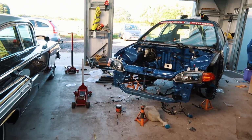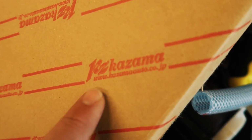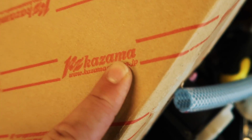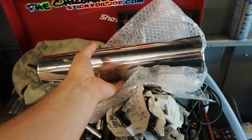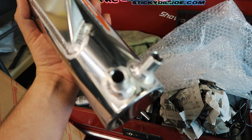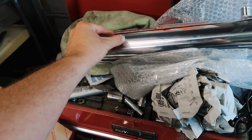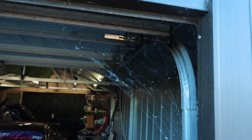My Nissan, I got my new catch can. Let me go show you that. So my new catch can arrived from Japan, and it is a Kazama, and it looks like a really nice bit of kit. So it's here. The focus on this thing is so irritating. So there is the catch can. It's a really nicely welded bit of kit, and it sits in a fantastic position, so I will show you that as well. I just walked into that spider's web, holy shit.